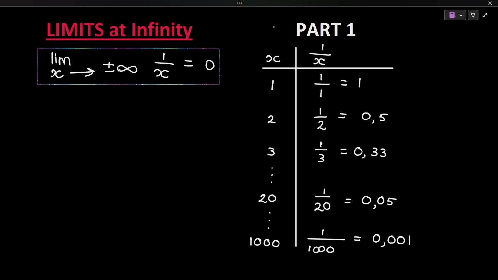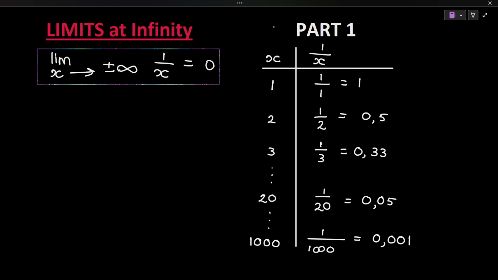So that makes sense for positive infinity. As x approaches positive infinity, 1 over x will approach 0. So it's safe for us to say that if we substitute infinity itself in place of x, 1 over infinity, since infinity is such a large value, we don't exactly know what value it is, but it's such a large number that 1 divided by this infinite amount is definitely going to equal 0.